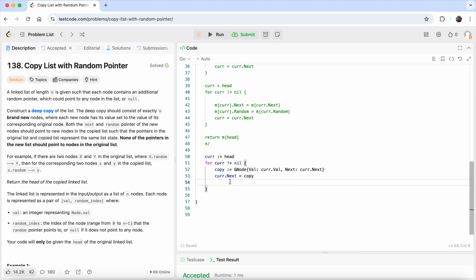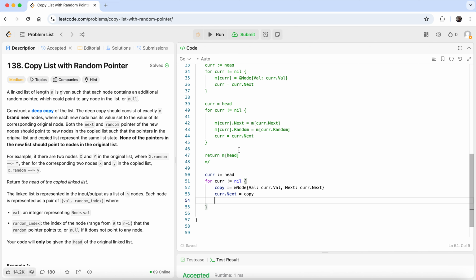Okay, and that's all here. So that's the whole connection we got here. So what's else here in this? Okay, so current next equal to copy, so that's good.